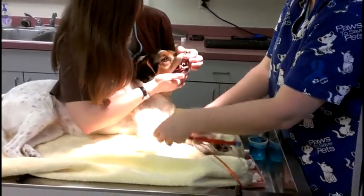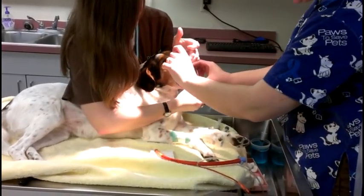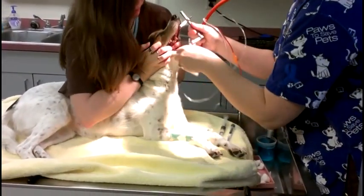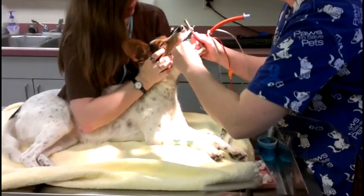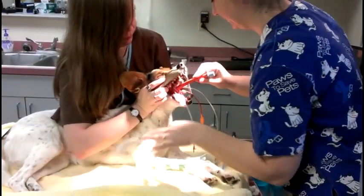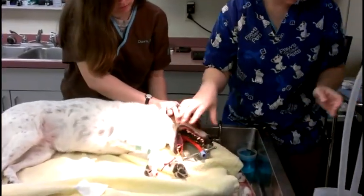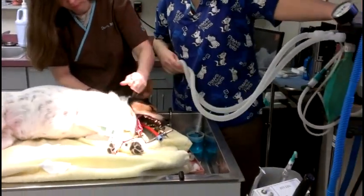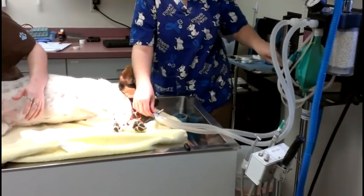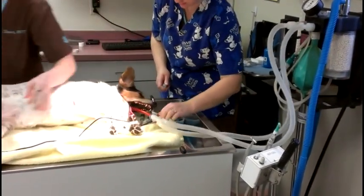Once she's sleepy, the next thing we're going to do is put in a breathing tube, and that's going to give her oxygen and gas anesthesia to keep her sleeping during her procedure. Mabel's going to be breathing gas anesthesia and oxygen.